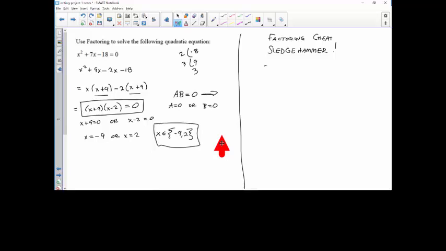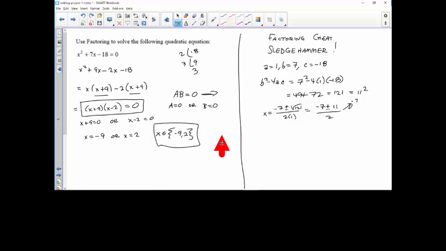A equals 1, b equals 7, c equals minus 18. b squared minus 4ac is 7 squared minus 4 times 1 times negative 18. And that's 49 plus, let's see, 36 times 2 is 72. And that looks like 121, and 121, my friends, is 11 squared. So x equals negative 7 plus or minus the square root of 121 divided by 2 times that a, which was 1. And so this is negative 7 plus or minus 11 divided by 2.